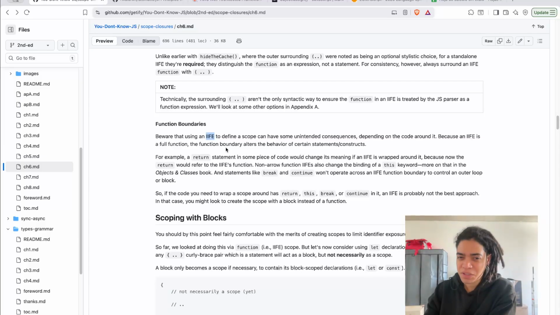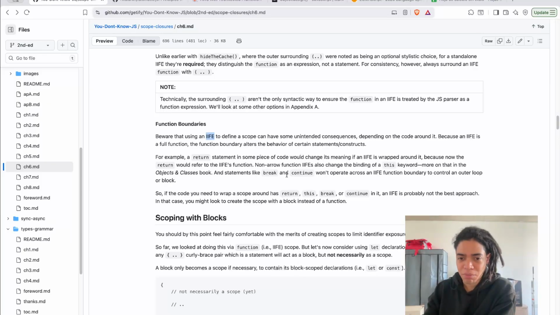For example, a return statement in some piece of code will change its meaning if an IIFE is wrapped around it, because now the return will refer to the IIFE function. A non-arrow function IIFE also changes the binding of the this keyword. More on that in the objects and classes book.